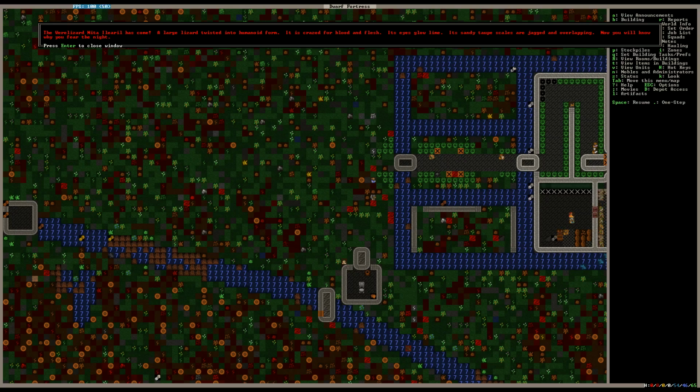So we've got to figure out how to deal with this guy. I do have an army this time, so hopefully it won't be half as tragic as it was before. But they did warn me that this would be coming back. Crazed for blood flesh. The eye is glowing. It's sandy. Scales are jagged and overlapping. Now you will know why they fear the night.